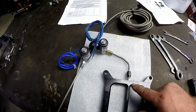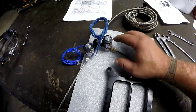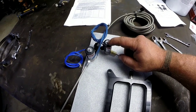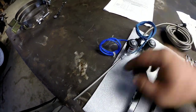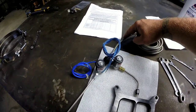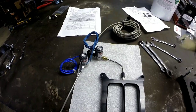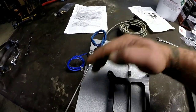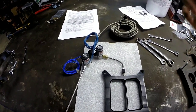I've got everything pretty well mocked up the way I want it — got my jet in, got my tube bent around to where it'll clear everything. I've decided to put it on the passenger side. This is the nitrous solenoid, your line coming in, it goes to your purge solenoid, and this will come out to wherever you want to purge it to. I've got it routed to come out just on the passenger side of the distributor cap, because if I put everything on the driver's side it was going to interfere with my throttle bracket. So I moved everything over to the passenger side and got it all to clear.